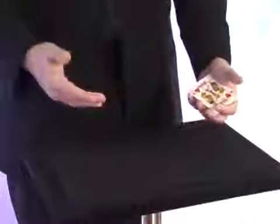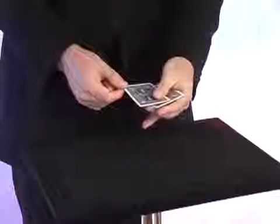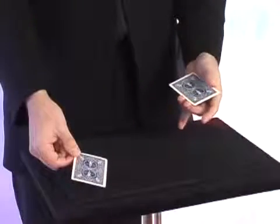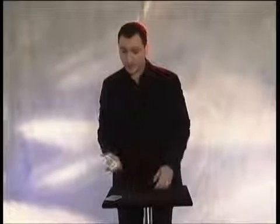So if they say a king, you say, absolutely right, hold out your hand for me. This is the King of Hearts. You place the King of Hearts, you turn the double face down, and it looks as if you place the king into their hand, but because of the double lift, you're actually placing an ace into their hand, okay? So the ace goes down there, they think it's a king. You now gesture and say, I have another king, it's on the bottom.